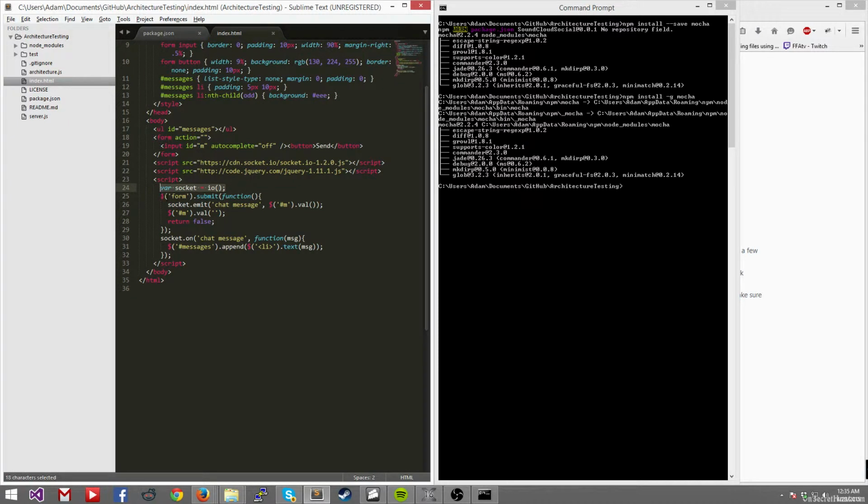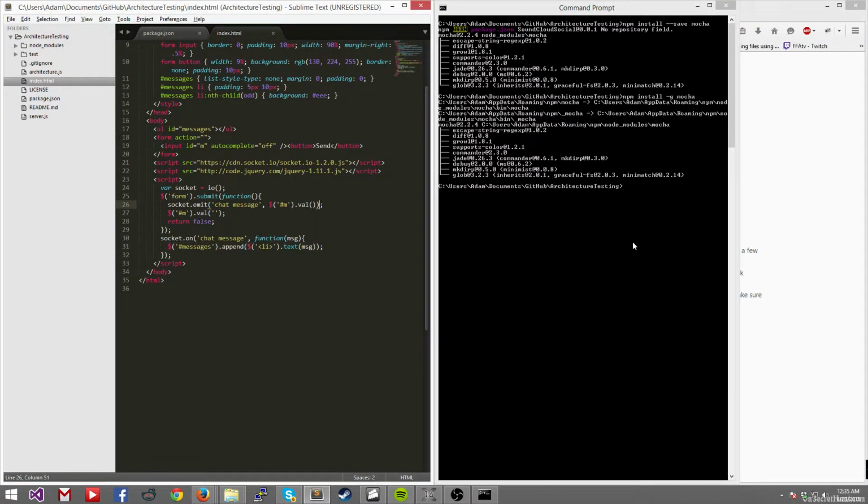So I create a socket.io object, and then when they go to submit their message, I emit. So this is essentially calling a function on the server and passing it the message value. That's it. The rest is cleaning up the page. And then down here, I'm listening for a chat message function to be raised on me, and when that happens, call this with the message that's passed to me and add it to the list.